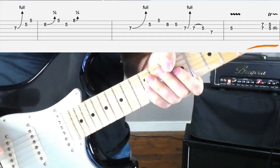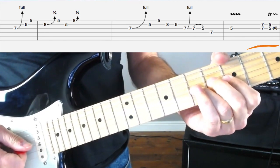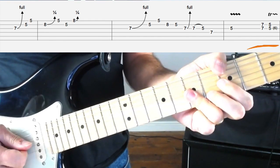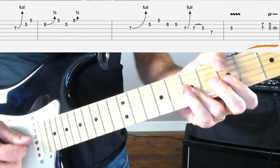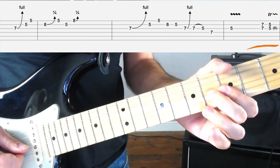To wrap up this lick, we've got this little double stop move here. Now I'm going to bar with my third finger. I'm going to play the 7th fret on the G and the B, like that. Then I'm going to move that off and play the 5th fret on the G and B with my first finger. And then I'm going to hammer on my second finger onto the 6th fret on the G string, and I'm going to do a trill.